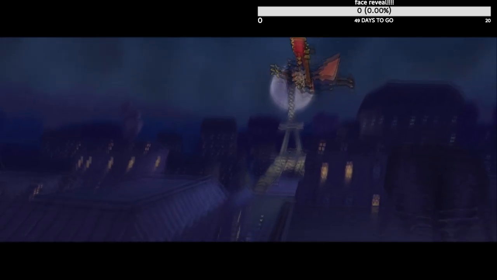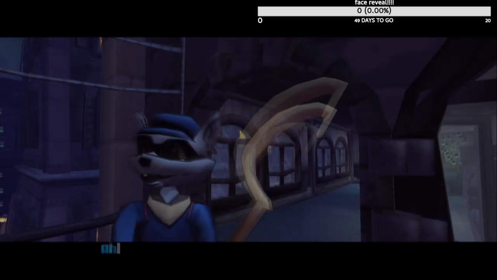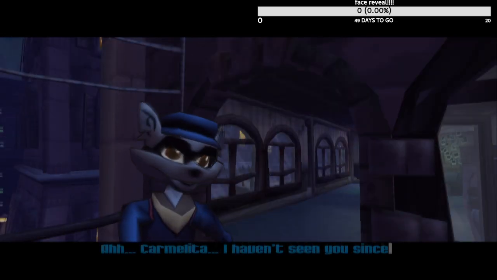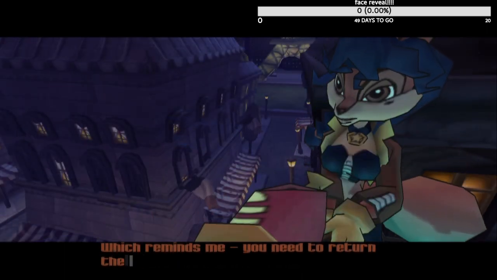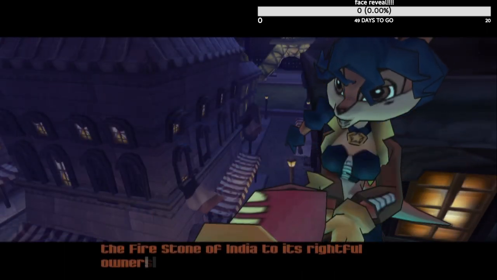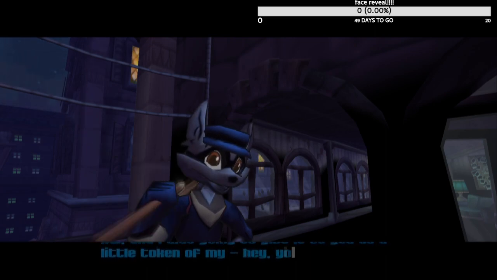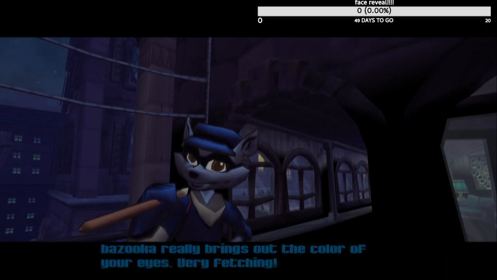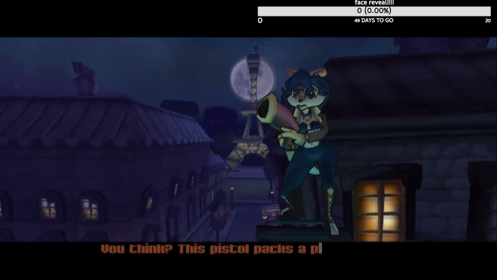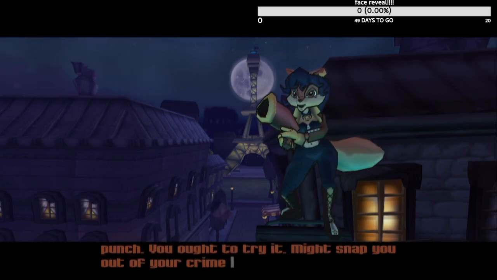Criminal! You foolish raccoon. I've caught you red-handed. Ah, Carmelita. I haven't seen you since I gave you the slip in Bombay. Which reminds me, you need to return the Firestone of India to its rightful owners. And I was gonna give it to you as a little token of my... Hey, you know, that bazooka really brings out the color of your eyes. Very fetching. You think? This pistol packs a paralyzing punch. You ought to try it.